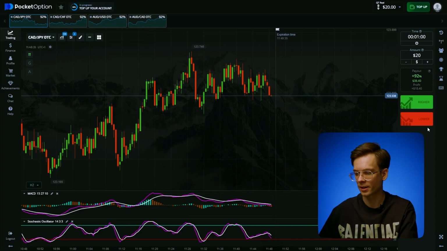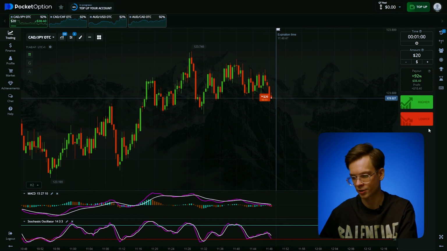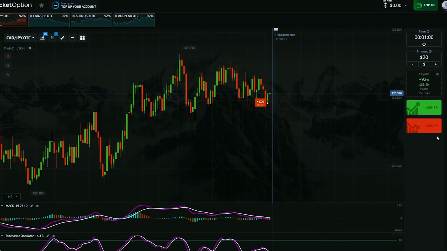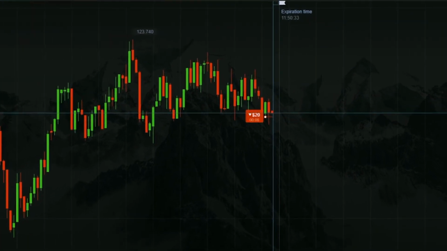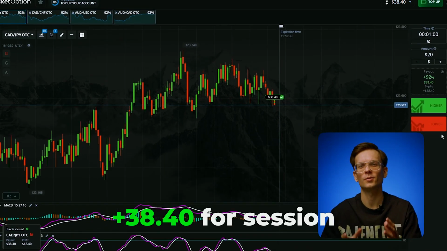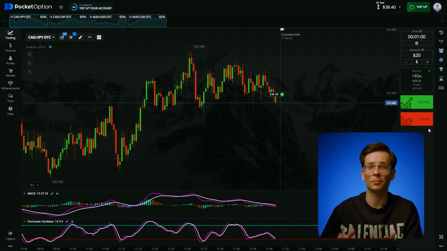Now let's start trading. The first pair on the list is the Canadian dollar and the yen, and I'm diving into a downside trade. The chart is showing slow movements that indicate a formed peak and a gradual downward trend. Both indicators are backing up my prediction. Alright, the trade closed near the entry point, which is a risk when trading in a sluggish market, but still I came out on top.